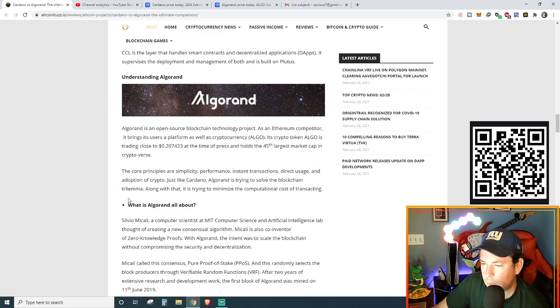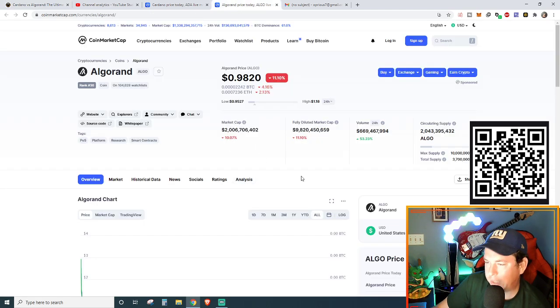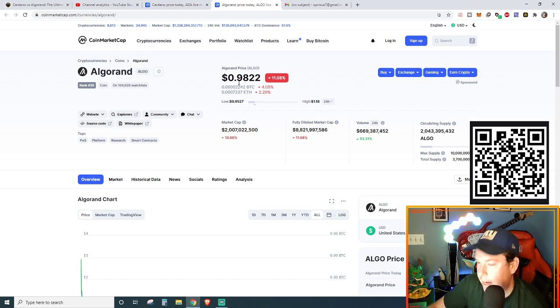Cool. Understanding Algorand. Now, Algorand, this was from May, so it's old. Algorand is currently sitting at 98 cents. We've seen it jump up to about $1.16 yesterday, which was pretty nice. But right now, we are in a buyer's discount sale time. That's my opinion. Anywho, 98 cents.